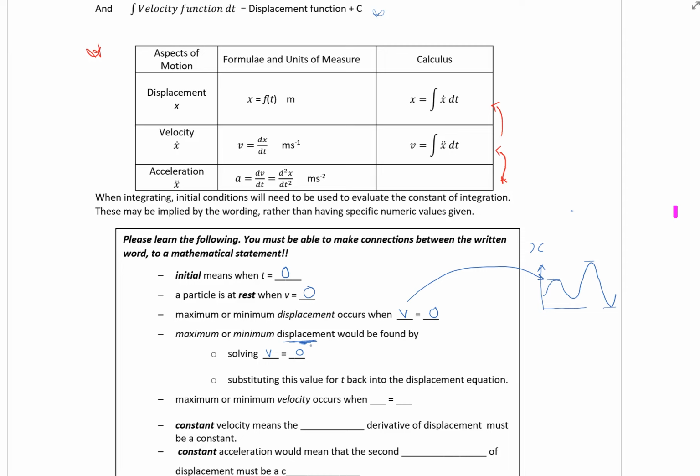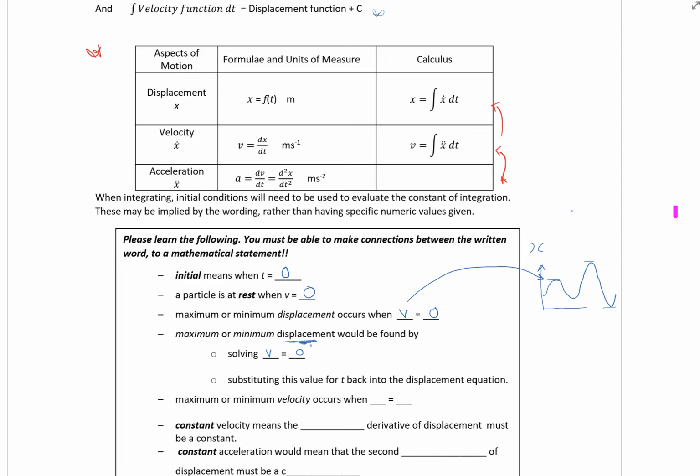So take the questions slowly, take the concepts slowly, think about exactly what you're being asked to do. And like always, from one question to the next, you might be doing different things. You'll be given different information. The maths won't be any different or new, there's no new maths. What you've really got to focus on in this exercise, and probably in this whole chapter, is what is the actual application of that mathematical process?